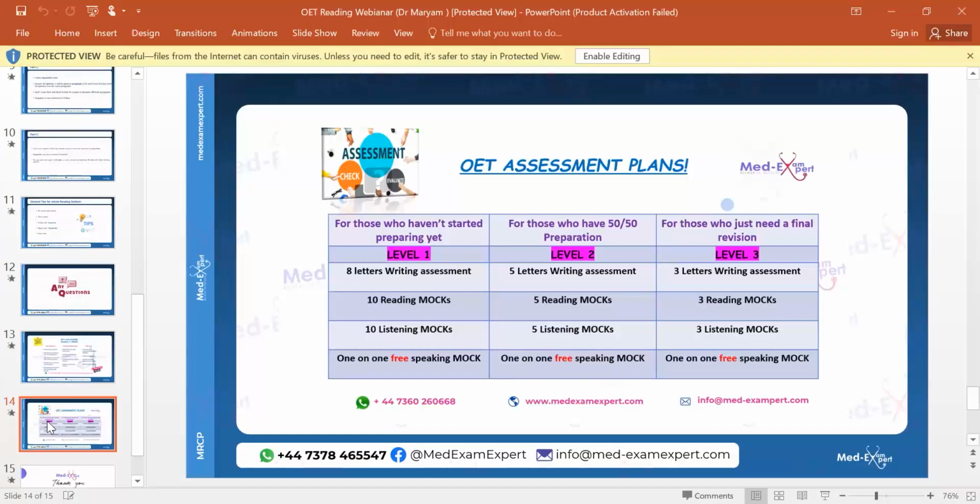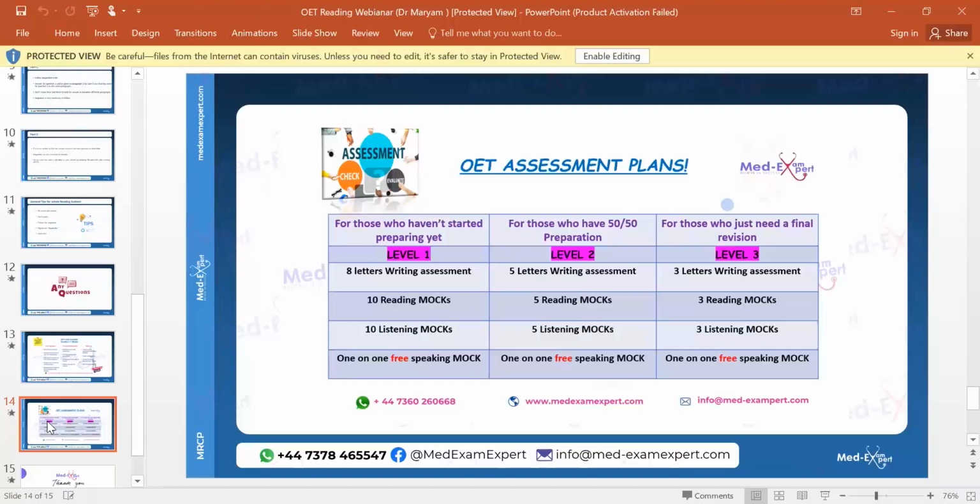No. We have our mentors for this. So you have to take your mock at the website for just listening and reading. You will be given a score at the website, because there will be computer checking for those subtests. And for writing and for speaking, you will be assessed by our mentors.